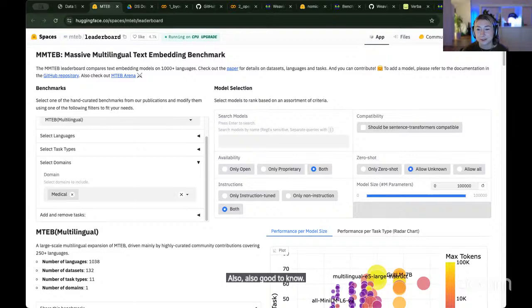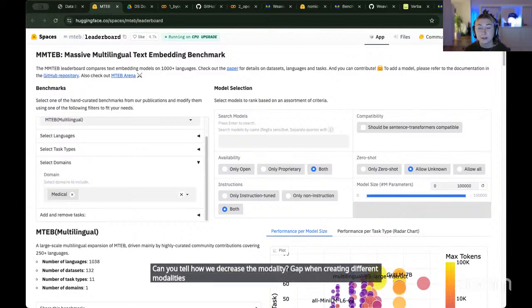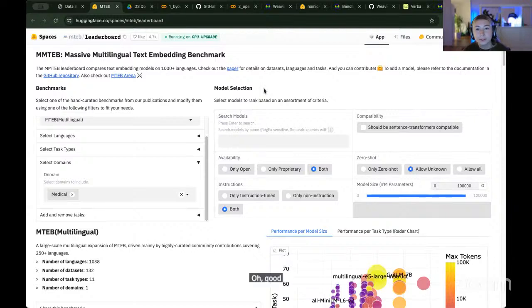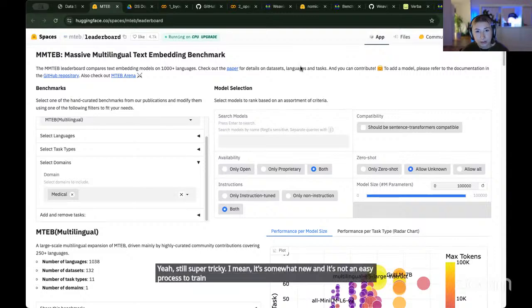Any other questions we have? Apart from training on our data, can you tell how we decrease the modality gap when creating different modalities and embeddings? Oh, good question. Yeah, multimodal data is still super tricky. It's somewhat new and it's not an easy process to train embeddings on.